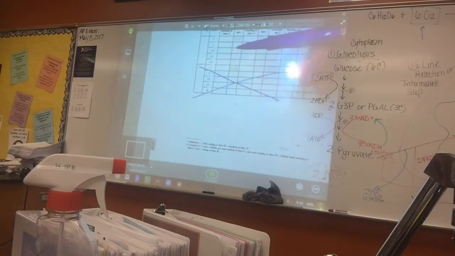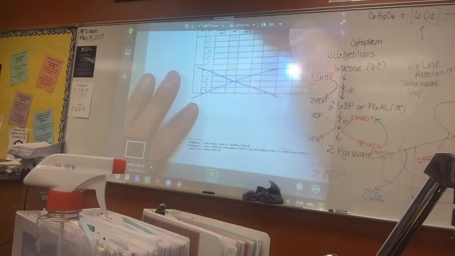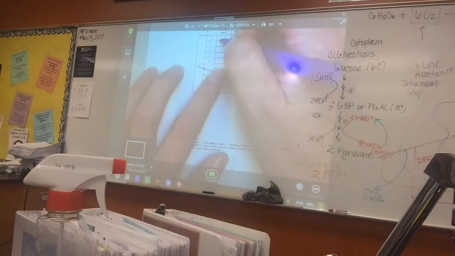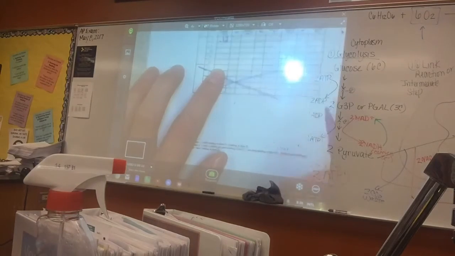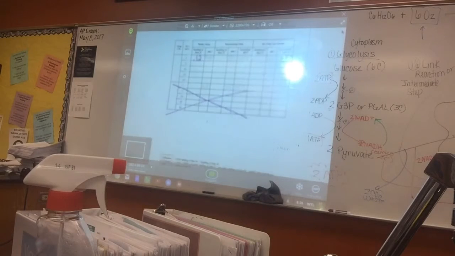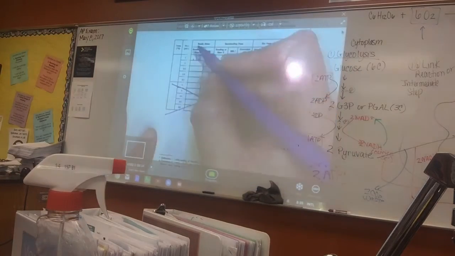And so let's say we did this, and this part here says beads alone. And so you guys got your raw data. So let's say in the first time 0, the beads read at 0.12, and let's say the beads did move. Remember, if any movement occurs in the beads, it wasn't due to cellular respiration. What caused the beads to move, if they did at all? Ellie? Change in air pressure. Change in air pressure, absolutely.